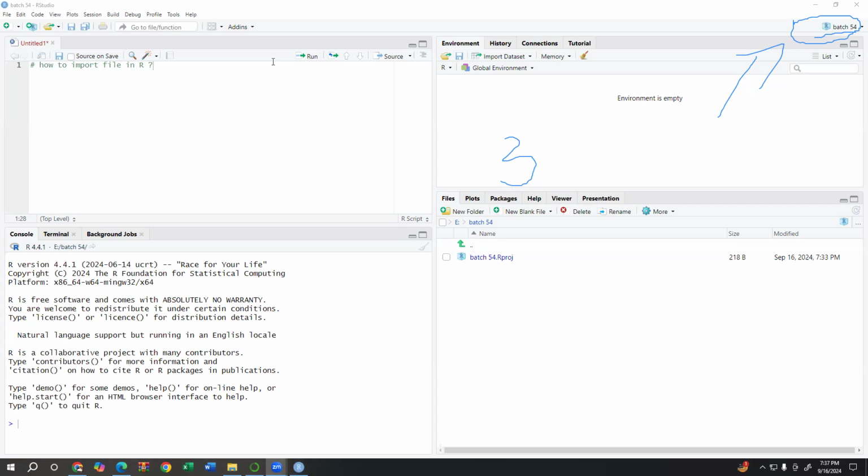All participants, please type done if you have saved the ficus file within the working directory. Okay. Now our task is to import the ficus file.